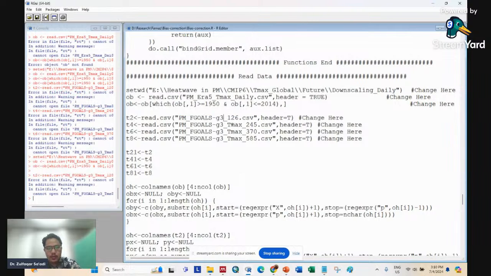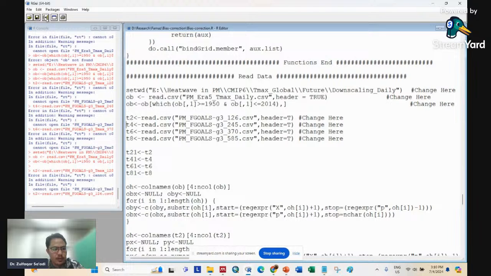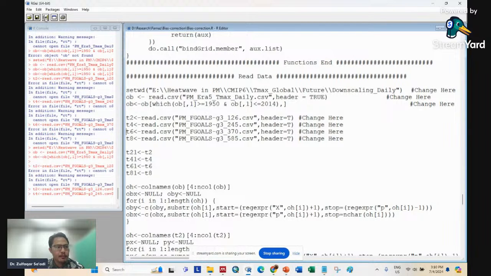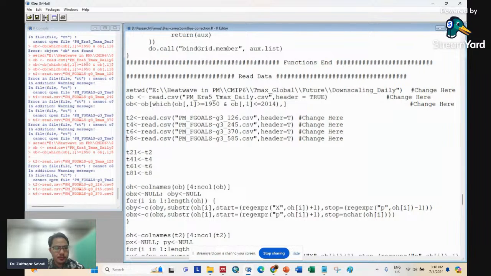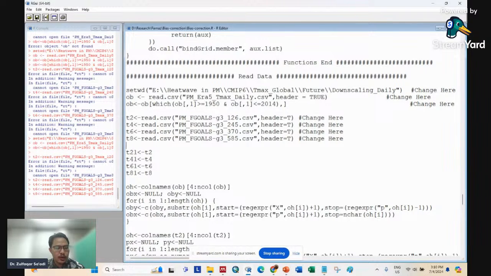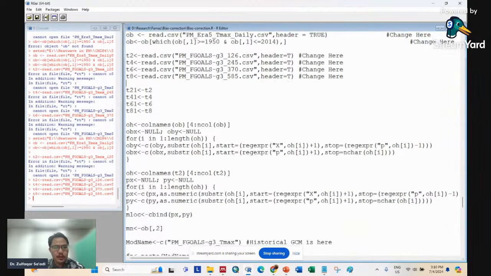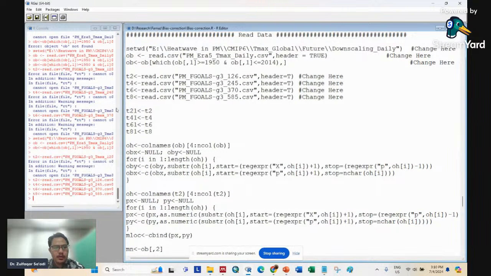I think I need to put it like this, and it will be correct. Yes, file name. Make sure you have the correct file name for each of the SSPs. Okay, now we have read all our scenario projection data.